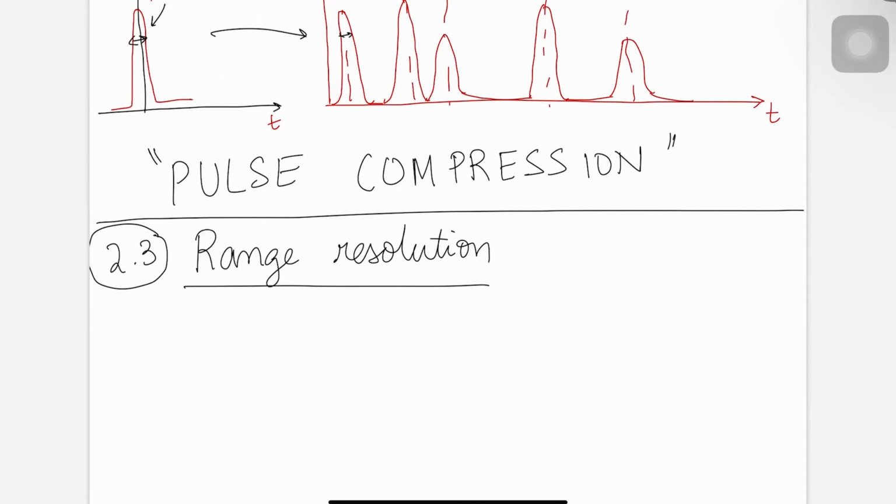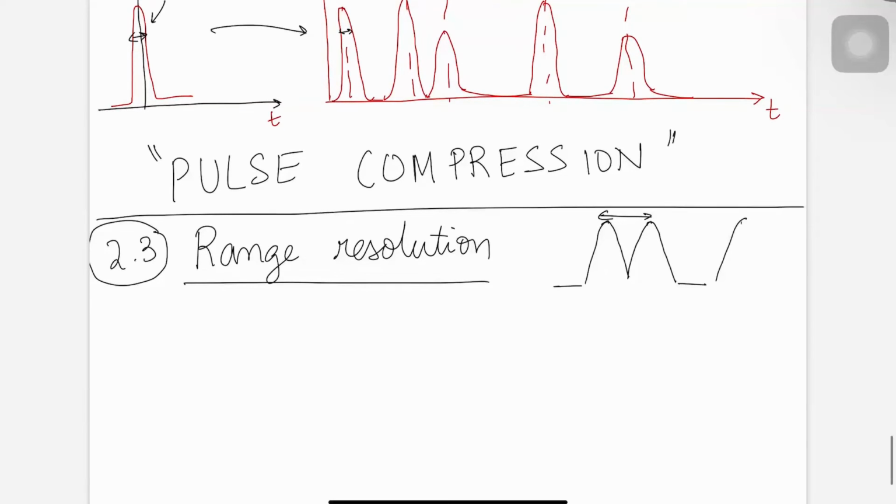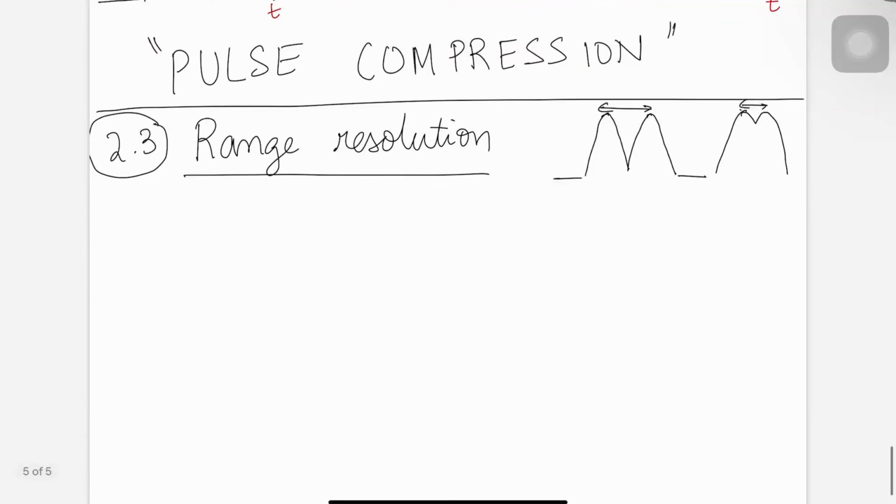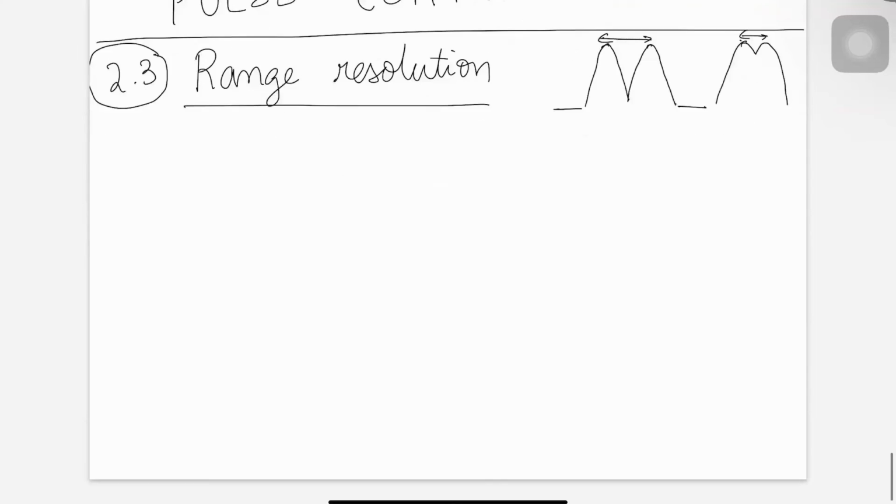The idea of range resolution is that if I have two signals, or two targets, that are right next to each other, how close can they be so that you can still separate them? And what do you mean by separate? Is this enough, or do you want something like this, or do you need more? That is more of an arbitrary definition, at least in this case. When it's sampled, it's not that arbitrary, but in this case, we haven't done any sampling. In FMCW, we covered that in more detail. But here I'll just go over the basic case.